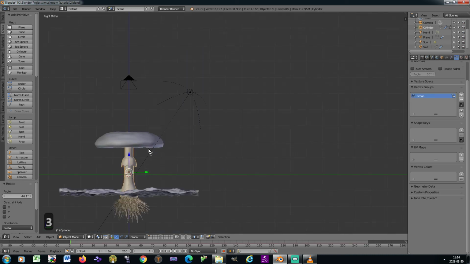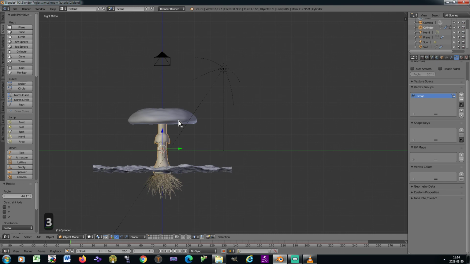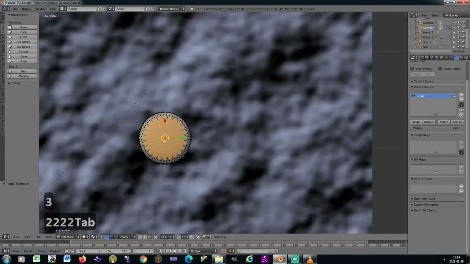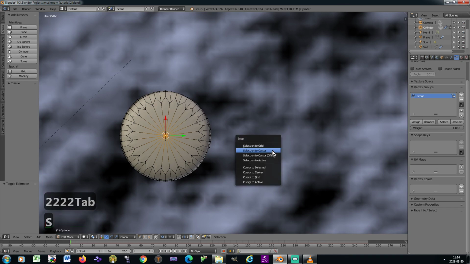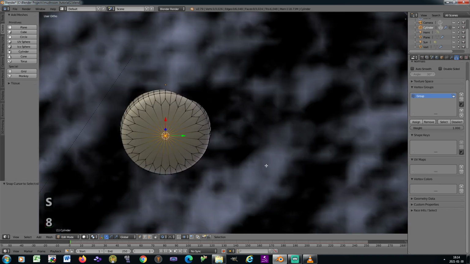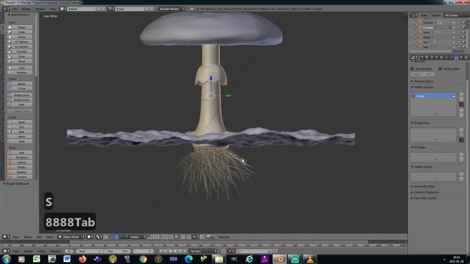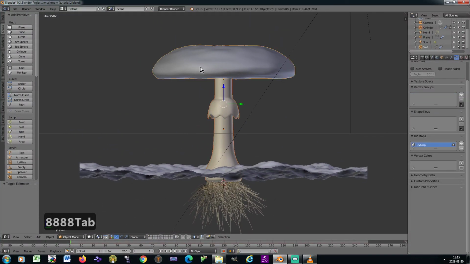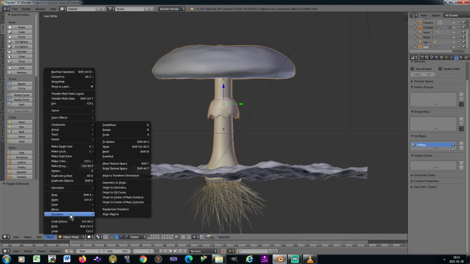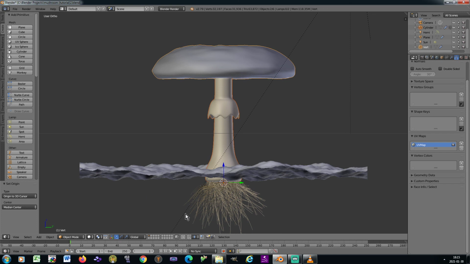So let's start by snapping the cursor to the very lowest vertex of the stem, like this. And select the stem and the cap and set their origins to the 3D cursor.